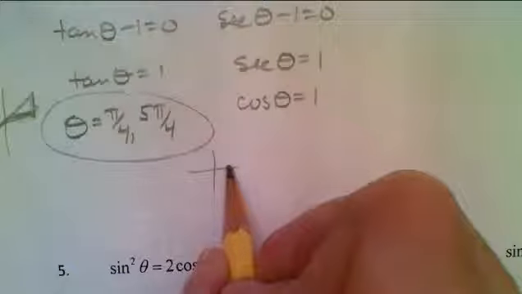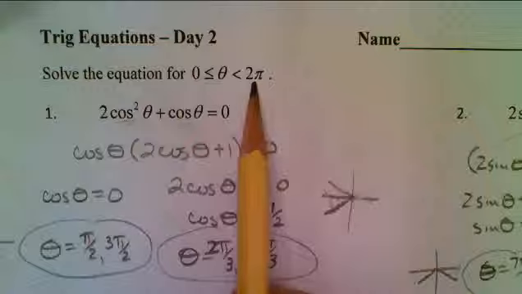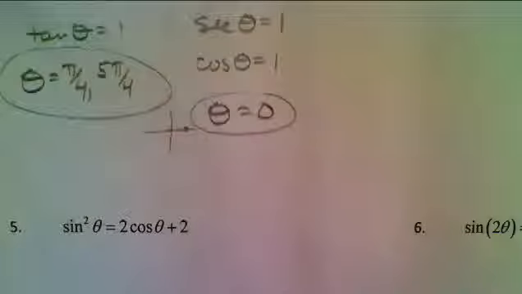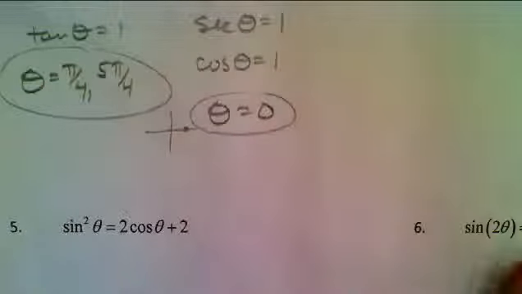And then for the secant to be 1, that really means the cosine is the reciprocal of that. The reciprocal of 1 is 1. Where is the cosine equal to 1? It's equal to 1 over here. And remember, in our range of answers, it includes the 0, but it doesn't include 2 pi. So when I look at this and I say I have to name this, I can't name it by 2 pi because of that range. I have to name it as 0. Okay, because of that. It's 0 is less than or equal to theta, which is less than 2 pi at the top.